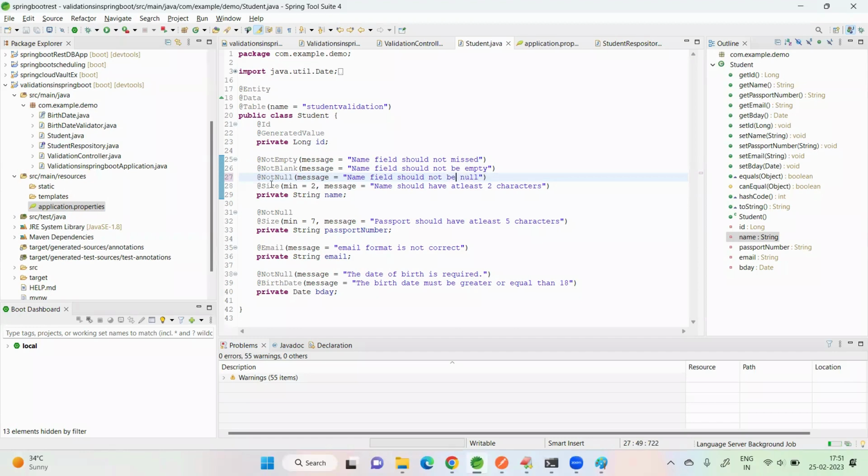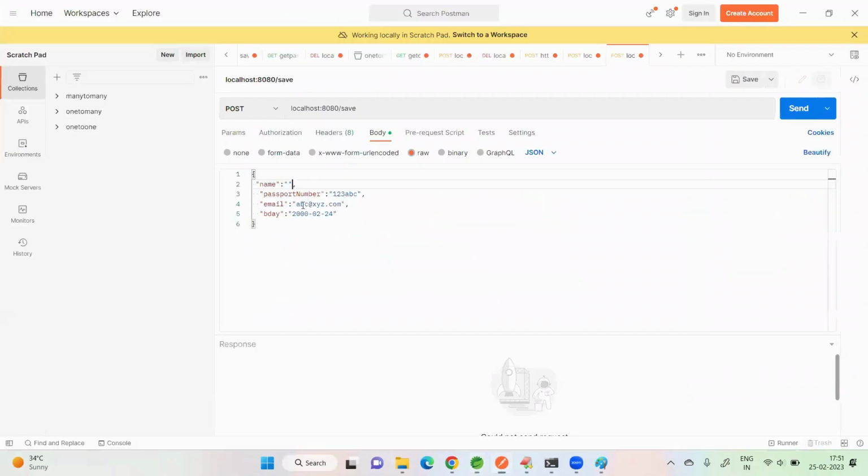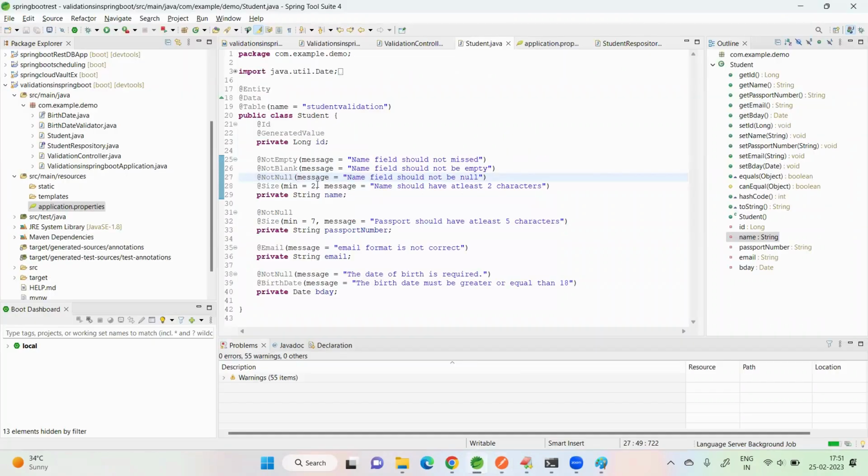Okay, and size. What is the size? Whenever I am entering the name field data, if I enter only A, I am telling the size should be a minimum of 2 characters. If the 2 characters are not satisfied, throw this error: name field should have 2 characters at least. And the passport number is also the same, it should contain at least 7 characters. If the passport field doesn't have 7 characters, it will throw an error.